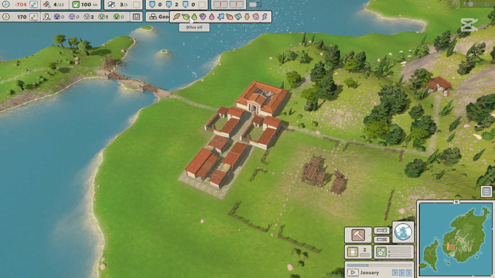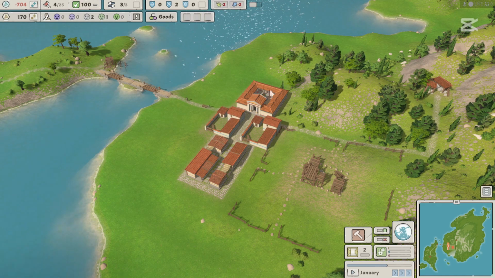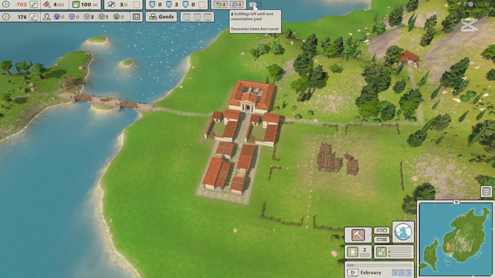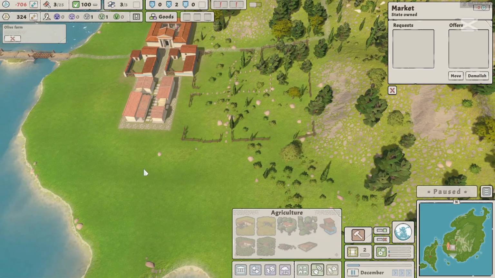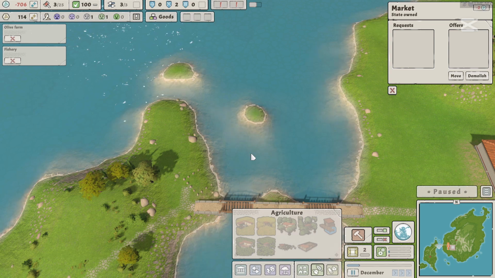Now you might have noticed these exclamation points popping up. These are consumption goods I have to promise to my people. So that means with every 5 buildings we build, we have to add another consumption good, and this continues until you've basically used up all the consumption goods. So in my case, the next family will be producing olives, and fishing seems to be the next good choice because we are obviously on an island.